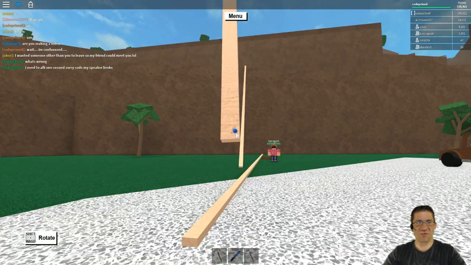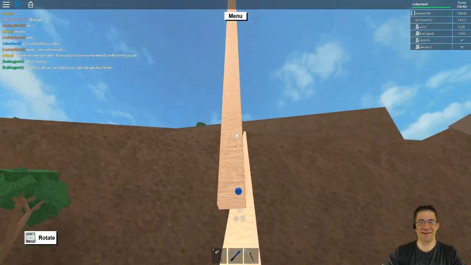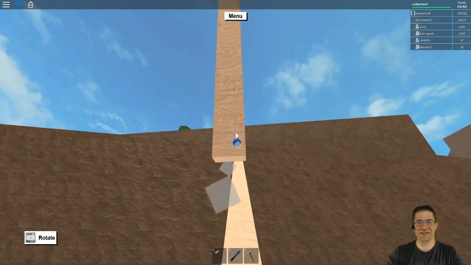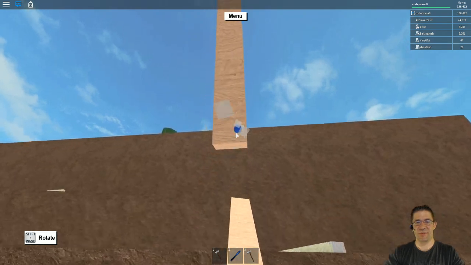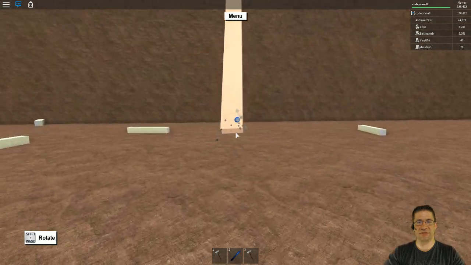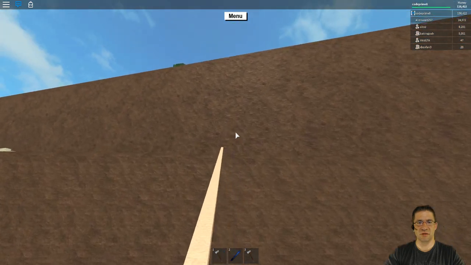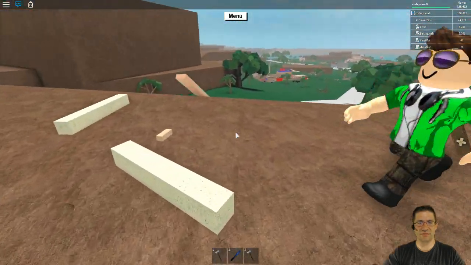Yeah. Poor baking Josh. He was having such a hard time with this long plank. All right, so let's just walk this up here. Up, up, up. Looks like somebody lost a lot of wood right there. Drop. Wow, that's a really long plank.